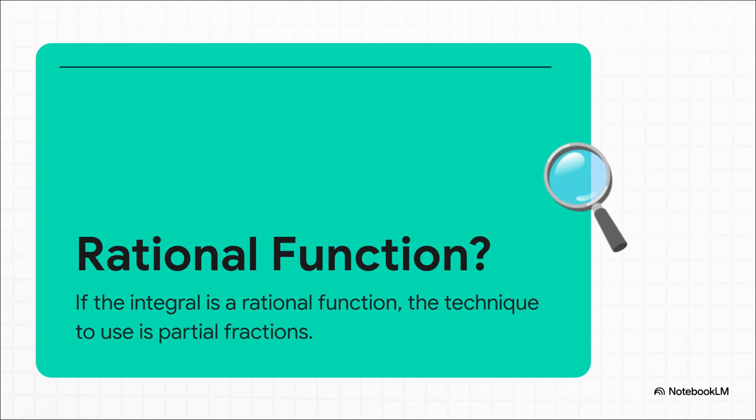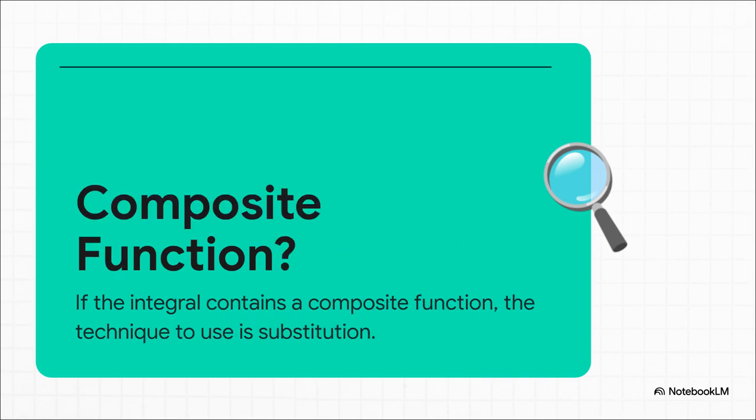Next. All right, what if you looked for that function derivative pair and it wasn't there? No big deal. We just move on to step 2. Is the problem a rational function? In other words, is it just one polynomial divided by another? If you see that, a little alarm should go off in your head that just screams partial fractions. Still no luck? Okay, on to step 3.